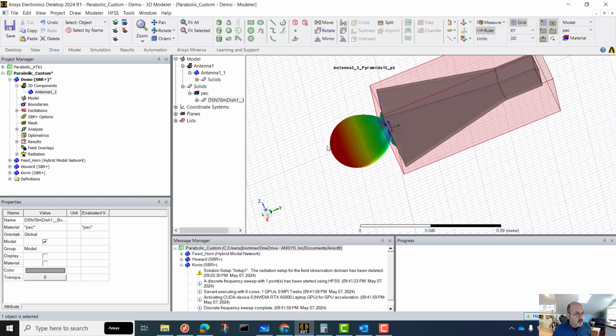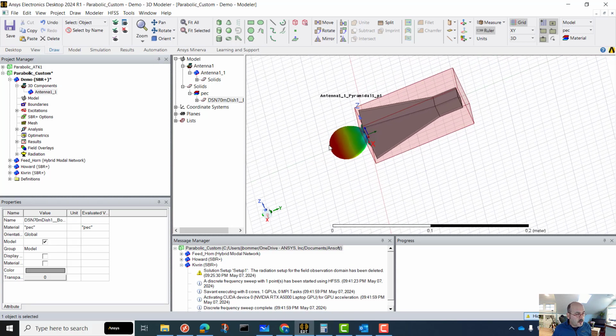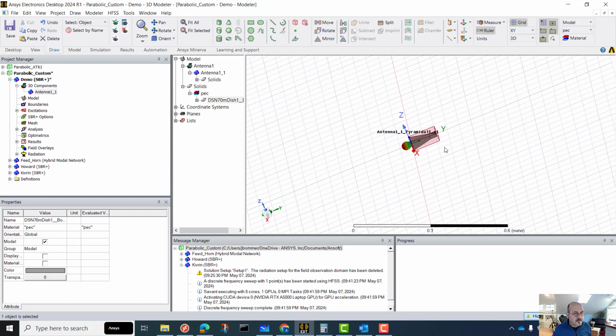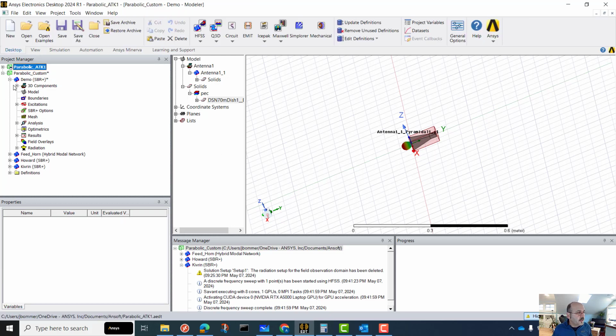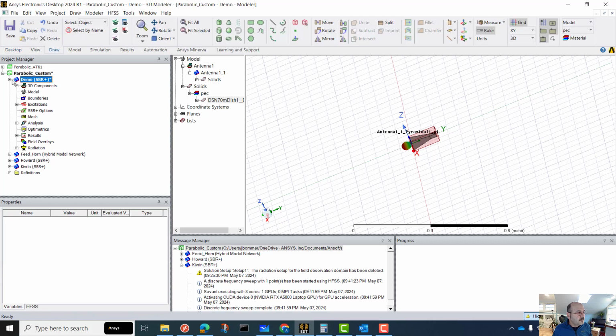I'm not going to go through the rest of the setup. I cheated by copying and pasting. I encourage you to go ahead and do that. We've got lots of models that we've been sharing with each other, so feel free to do that. Okay, so that's how I set up the link.